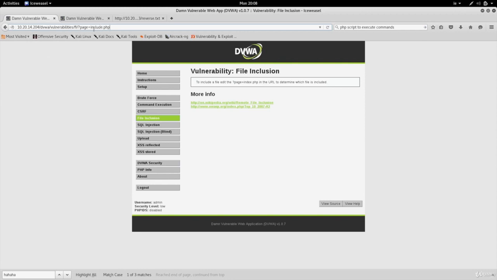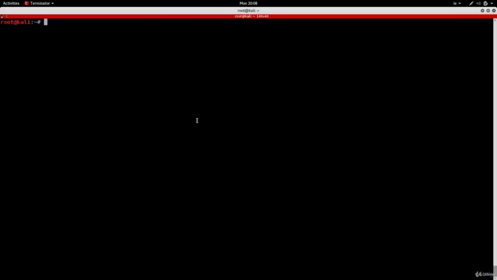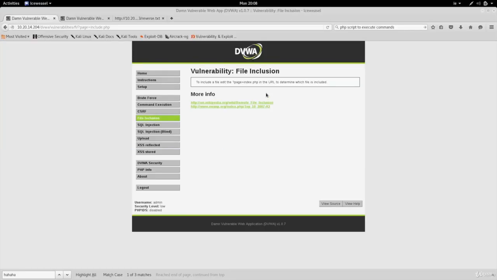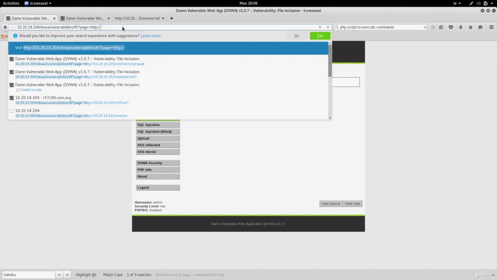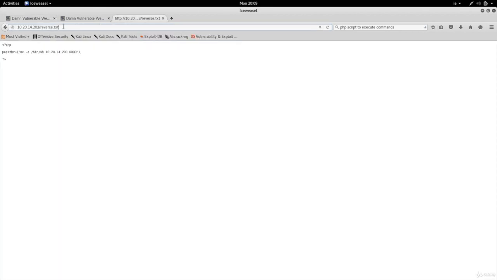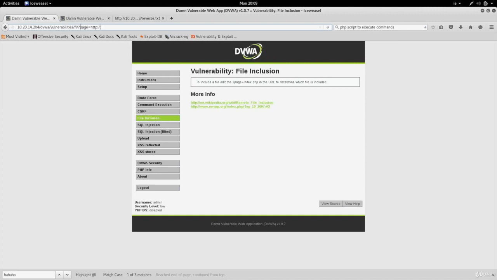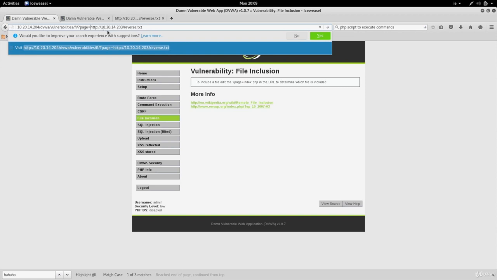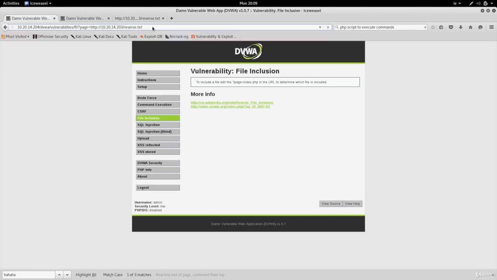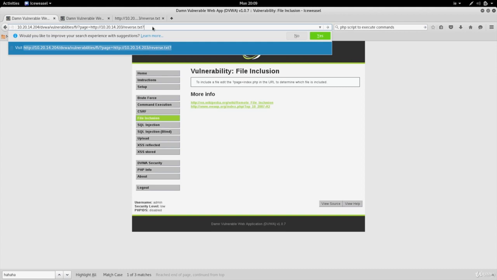So how are we going to run this? First, let me listen for connections like we did before. It's going to be netcat -vvlp 8080. And then right here, instead of including a file on the same server, I'm going to include a remote file, and the command is going to be http, so it's just the link to this file. We can access the file here as txt. I'm going to copy it and paste it here. And also, in some cases, you might need to add a question mark to the end to get this file to be executed as PHP.